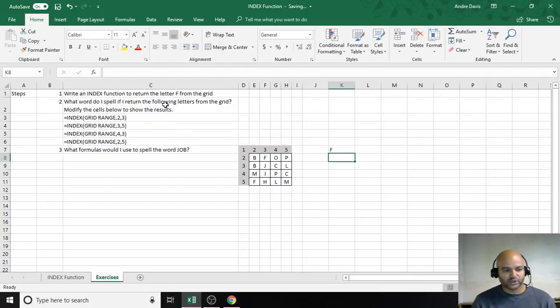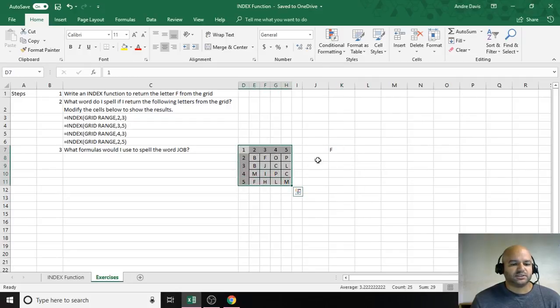And we can go through the other steps here. What word do I spell if I return the following letters from the grid? This grid range is based on the full D7 to H11.